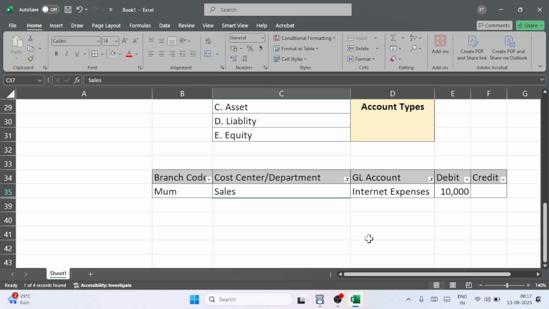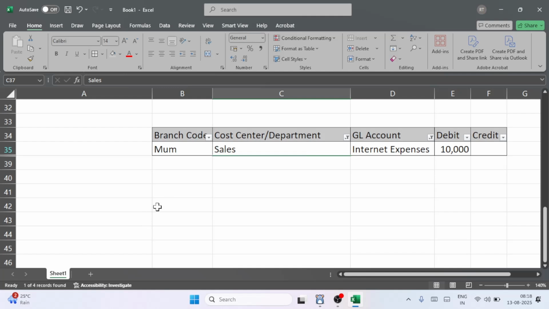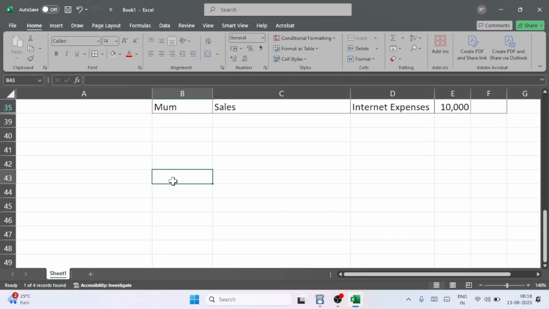They recently launched the Yoga Book 99 Dual Screen. As part of the launch, they are running some advertisement campaigns. Let's say we are spending around 5 crores, and they want to book this as an expense. In that case, I'll book the journal entry. Since it is for Mumbai, we are booking the journal entry for Mumbai, and the sales team is doing the advertisement campaign. Now this is the entry.